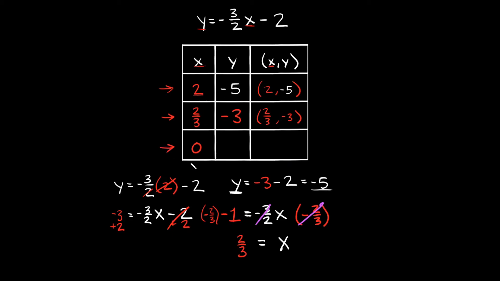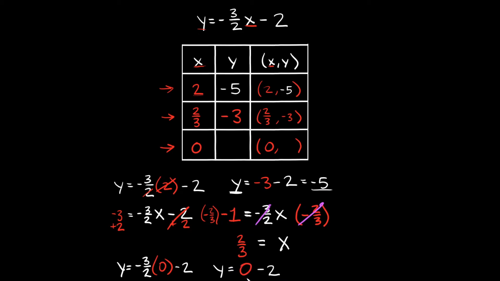Now let's do this last one. The x-coordinate is given to us — it's 0. So for our ordered pair we know our x-coordinate is 0, and we've got to figure out what y is. We're going to plug in 0 for our x term: y is equal to negative 3 halves times 0, and then minus 2. Negative 3 halves times 0 is just 0, so we have y is equal to 0 minus 2, and 0 minus 2 is just equal to negative 2. So y is equal to negative 2, meaning our y-coordinate is negative 2, giving us the ordered pair (0, negative 2).